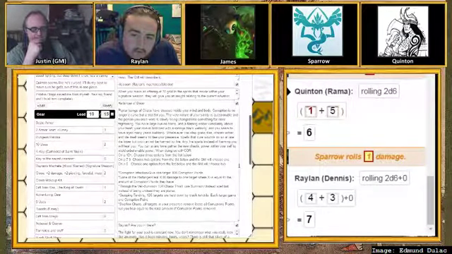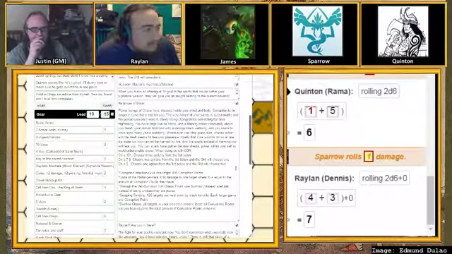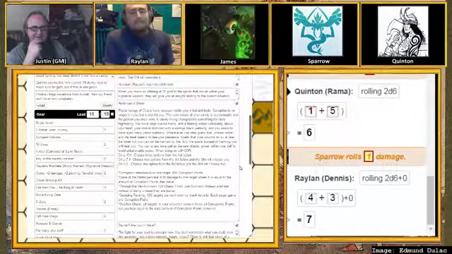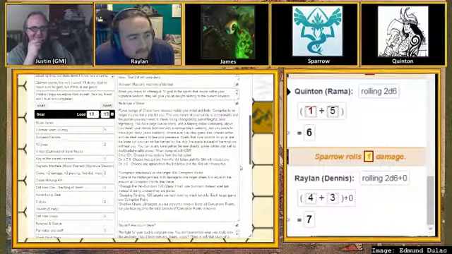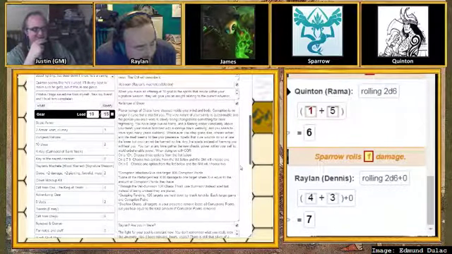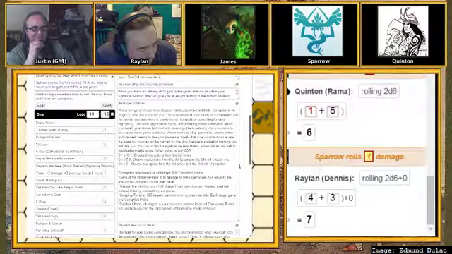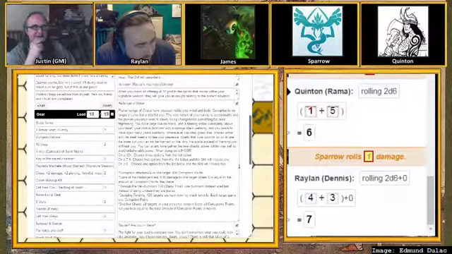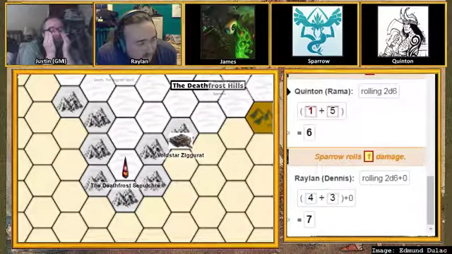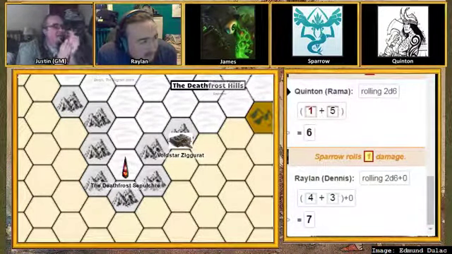I want to do Grasping Tendrils, and I wanted to do Through the Veil. Oh my god. Which creature are you attacking? Well, it's best to focus fire, so I guess I'll just attack the one that Sparrow and Quentin did. I guess I am. I don't know. I guess I am bringing my ghosts in tow, so have fun murdering them, I guess.